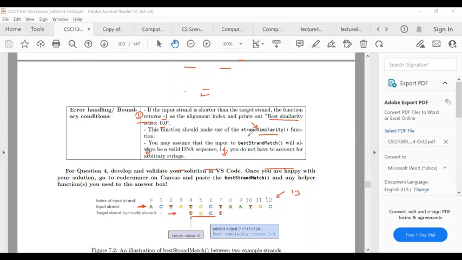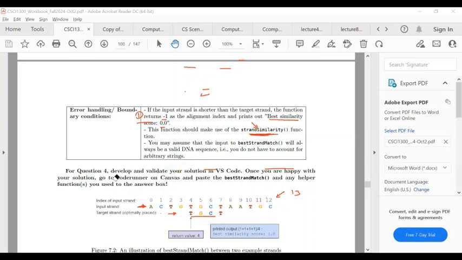Okay, so what it will print out is the strand similarity. It will print a string called best similarity score and a colon, and then it will print the result from this strand similarity. We will have a look also at the function. I know that I'm talking fast, but you can slow down and repeat if you would like to.